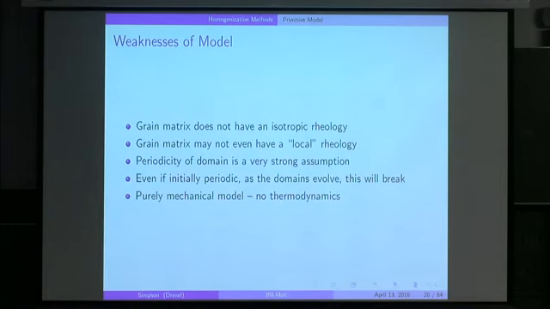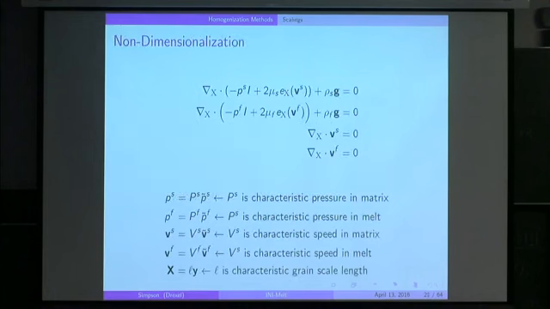It's also purely mechanical. There's no thermodynamics in this model, which is part of why I said there was no melting. Okay, so this is a big deal, this non-dimensionalization issue. In fact, for a long time I wasn't making any progress on this problem because I didn't have the scalings right. Scalings are essential to getting most of these homogenization problems right, and we'll see how that shows up. But if we didn't have the scalings right, we wouldn't get anything meaningful out of this.